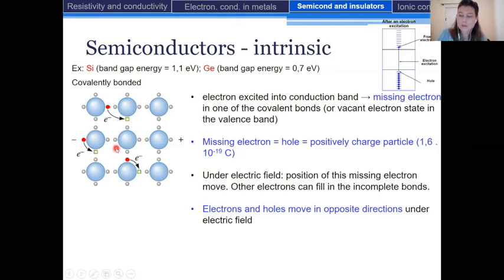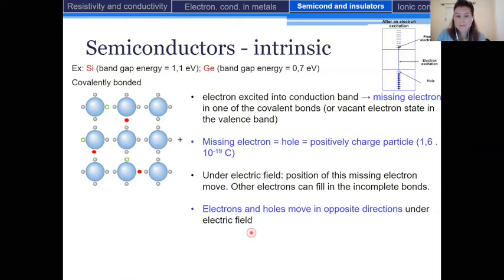So let's see what is happening. In this representation, the gray point as well as the red one are electrons, and the green squares represent the holes. So we have the movement of an electron that takes the place of a hole, and the hole that takes the place of the electron. Okay, so we have such kind of movement occurring. We consider that, in fact, electrons and holes move in opposite directions under an electric field. The electron moves in the opposite direction to the electric field, whereas the hole moves in the same direction as the electric field.